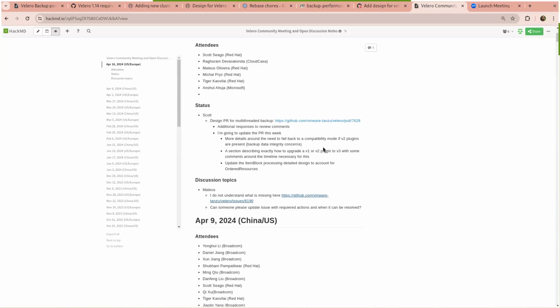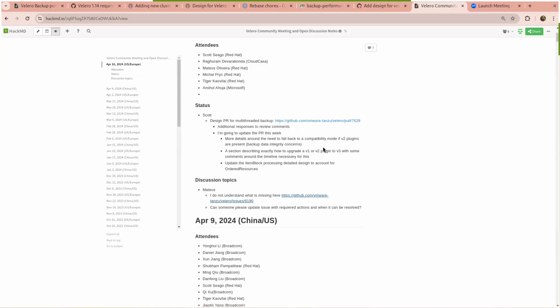Part of the thinking here was that the item block concept worked because it supported two different things. It supported the parallelism, and at the same time, we also got what we needed for item blocks for volume groups. And the parallelism itself facilitates building on top of that same infrastructure to do two backups at once, because then you can use those same workers that handle one block at a time.